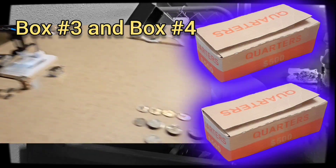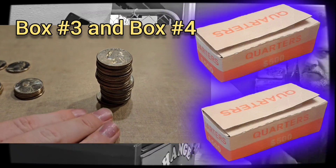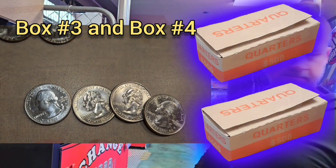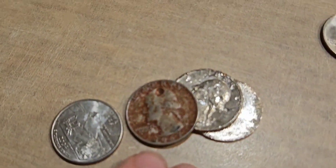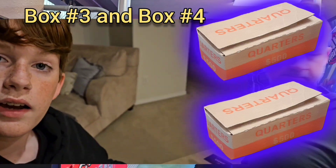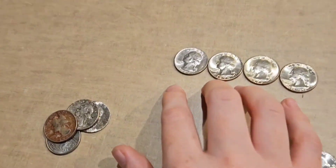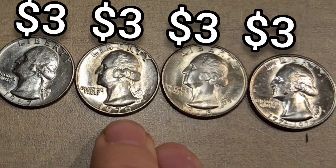In boxes three and four, the next $1,000 of quarters, we found 26 drummer boys and four of the ghost comma error coins. I have four more B-rated quarters for replacement slots in my book — these are beautiful, immaculate, and exceptional quality. I got a few treasure coins, including one that looks like Washington got shot in the head, so I'm keeping those. I also found my third In God We Rust coin — it has a very faint T, which should read 'In God We Rust.' We also found four more brilliant uncirculated quarters — absolutely perfect.